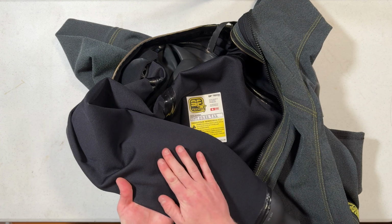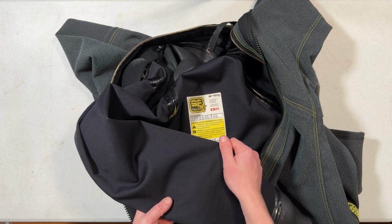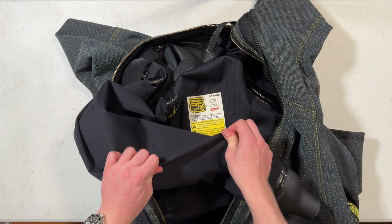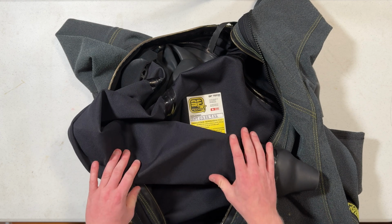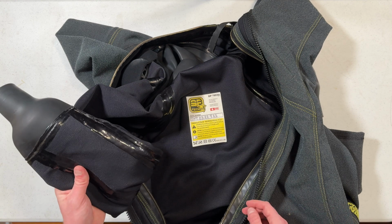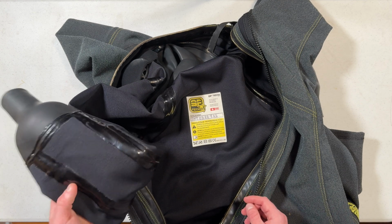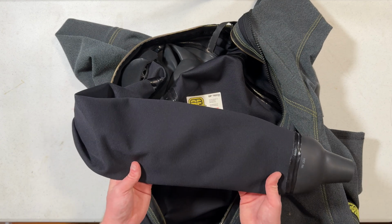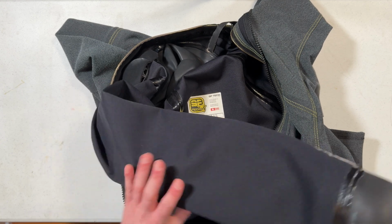The material on the inside of this suit is very, very slick, but it's also quite robust feeling, and it does have a stretch to it. So it makes getting the suit on and off, especially if you don't have damp undergarments from days of diving and it is a fresh, dry suit and you have fresh, dry, clean undergarments, really doesn't cause any issues.